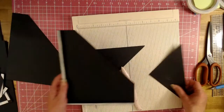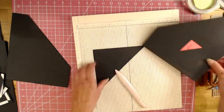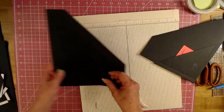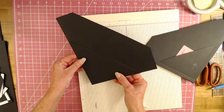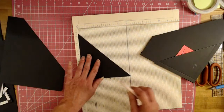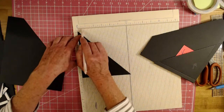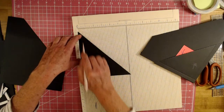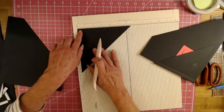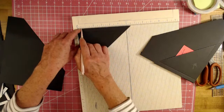All right. So it's going to go like that, and then this one is going to go like this. Okay. So just like that. Put it in your scoreboard. I'm going to score half an inch.